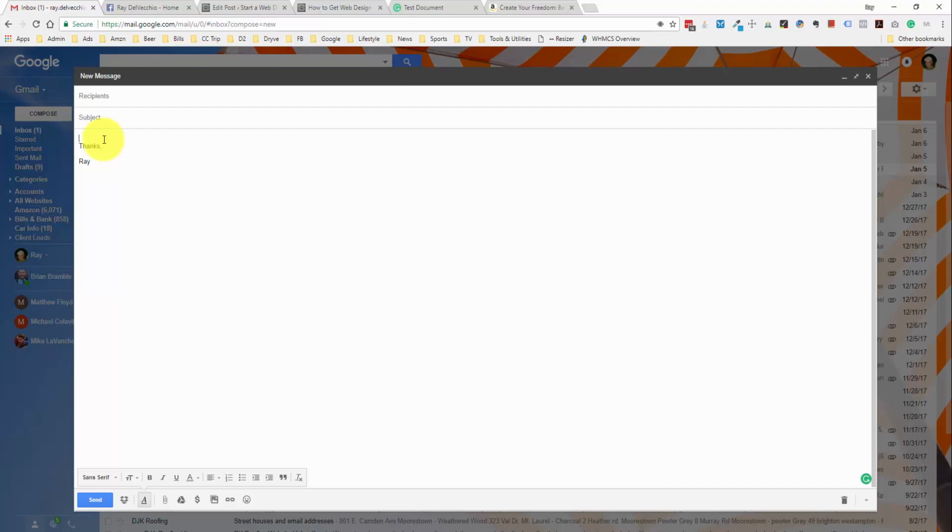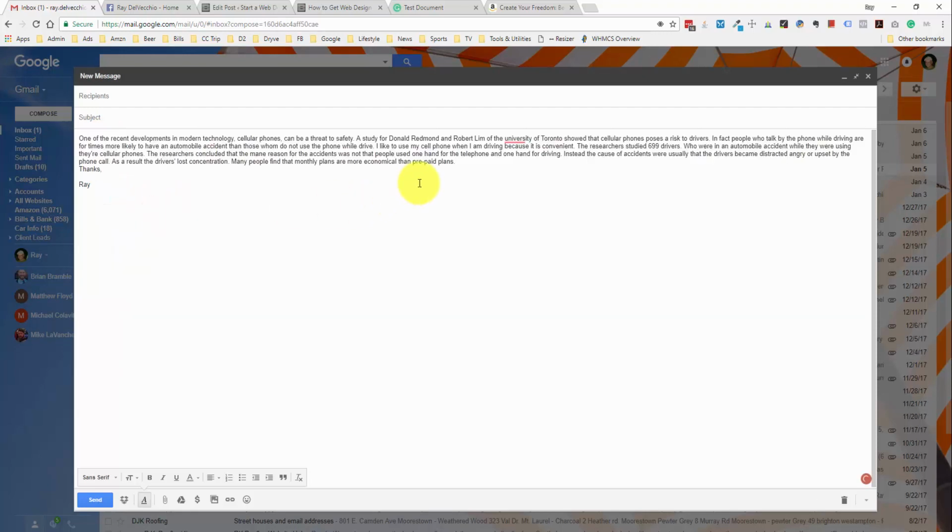So right now I have a paragraph that I copied and pasted which has grammatical errors. I found this online somewhere and I'm going to paste it in here and you'll see exactly how Grammarly is going to highlight all these errors and help us fix our writing. So here is the paragraph that we're going to look at. And right now you can see that Grammarly just went through it and is highlighting any errors in here with this red underlined text.